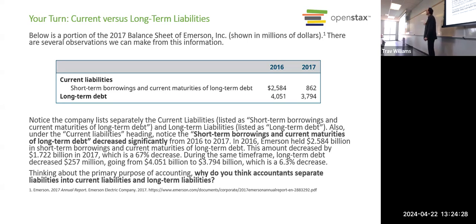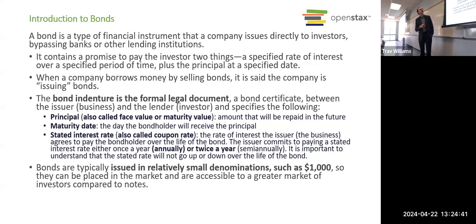Now, the long-term debt is not as much of a problem because they have a long time to pay it off, right? But that short-term debt could really lead to some cash flow issues if it's growing or if it's too big. I think in one chapter, didn't we learn the current ratio? Where you take the current assets divided by the current liabilities, right? So that's what that tells you. How much money do they have access to this year versus how much debt they have to pay off this year? That's what that current ratio tells you.